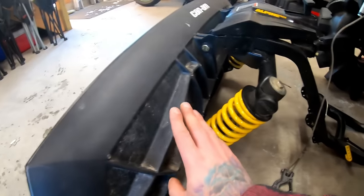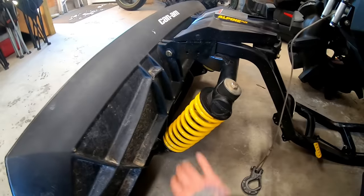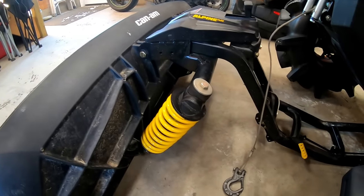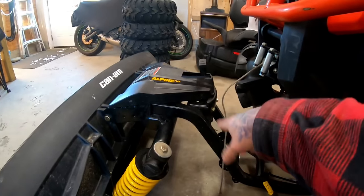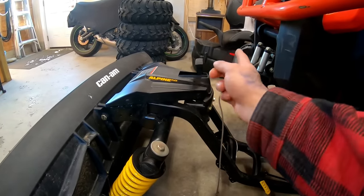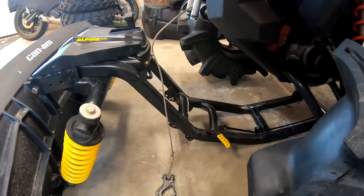So obviously when you run into anything that's going to come to a full stop, like a sheet of ice or something like that, these big beefy shocks here take pretty much all the force. It is a multi-angle, so it's all manual. You just pull that lever and it swings over. It is quickly hooked up.